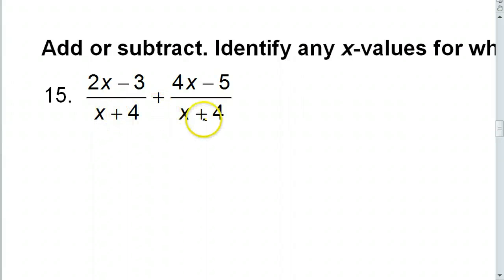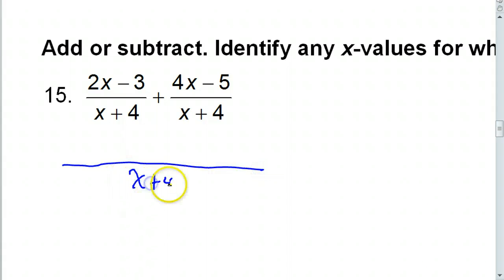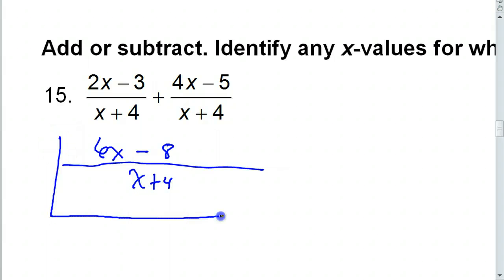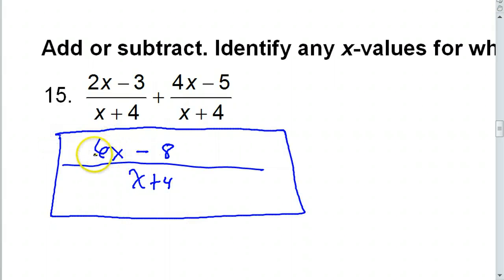When you're adding and subtracting, you need like denominators. Well, this one's extra easy because the denominators are already alike. So we can go ahead and just put these together over the common denominator of x plus 4. And I'm just going to combine like terms now. So that's going to be 6x minus 8. Okay? In my mind, I see the GCF there in the top. I'm imagining if I pull out that GCF of 2, is there going to be anything I can cancel out? Maybe. No, so I really can just stop here and let this be the answer. If I pull out that 2, that's fine as well, doesn't matter. Excluded values though. X cannot equal -4, and that's it.